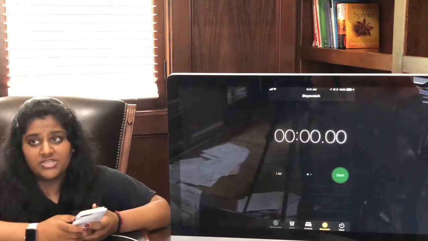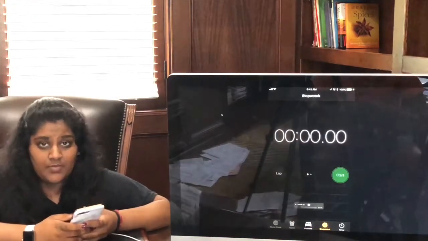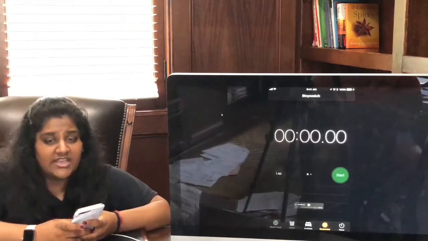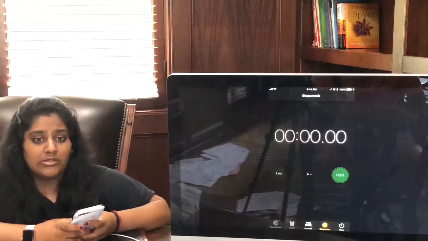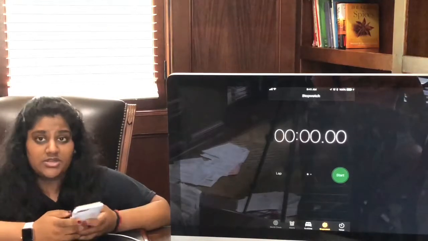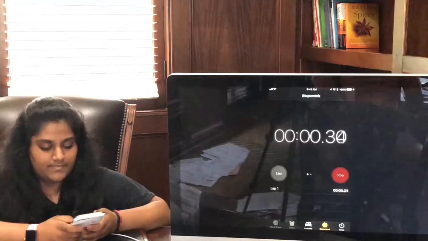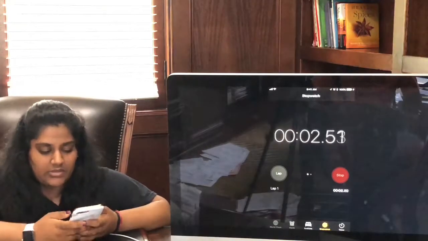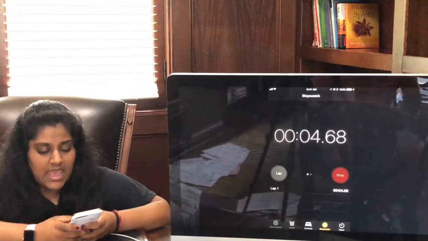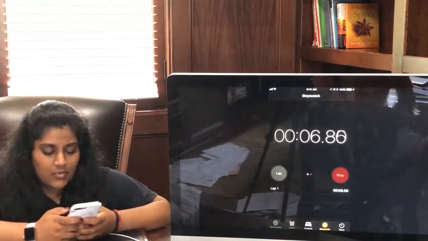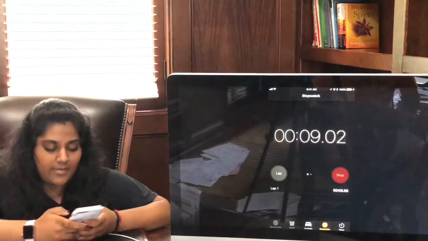The next option is stopwatch. Now stopwatch is used in many different cases. It's mostly used for when you're exercising or want to quickly time how long it takes to do something. So in order to count how long it takes to do something, you click start and you let the timer run. And once you're done timing, you can press stop.